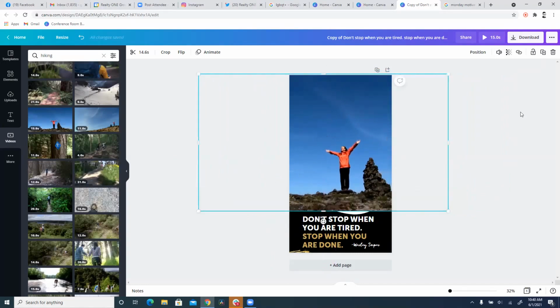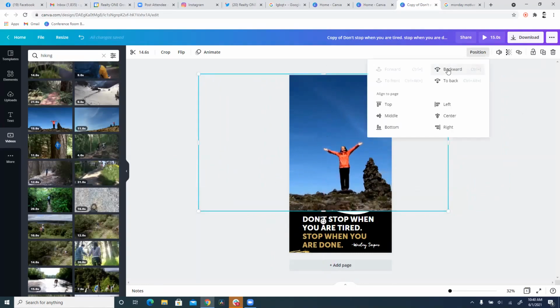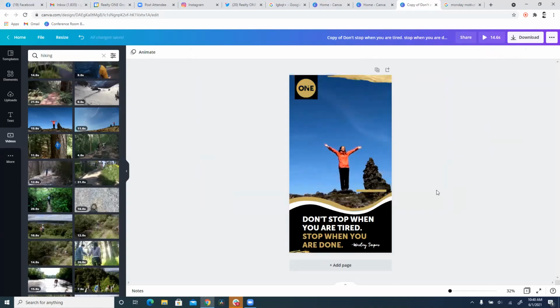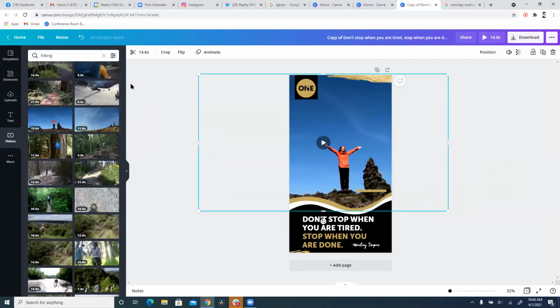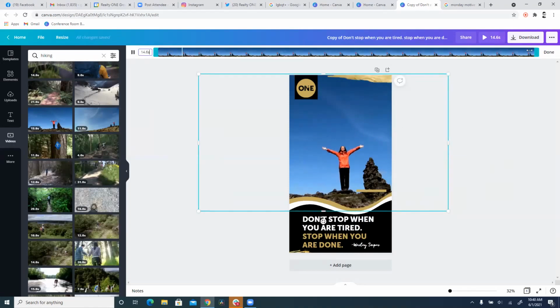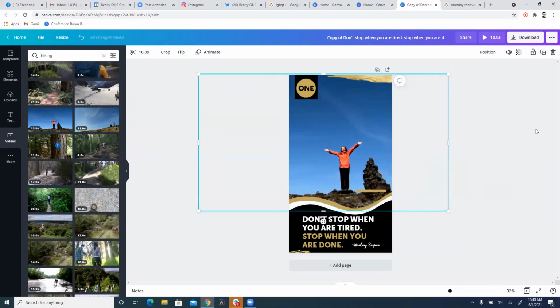Nice. Okay, this works. Boom. Okay. So now we got clip number 2. You also have the option to trim it down, which is this right here. Okay, perfect.